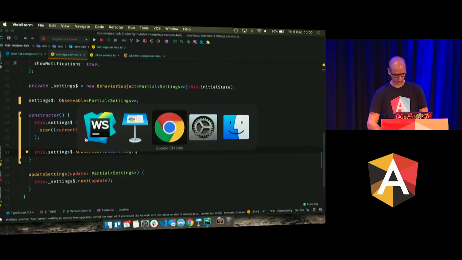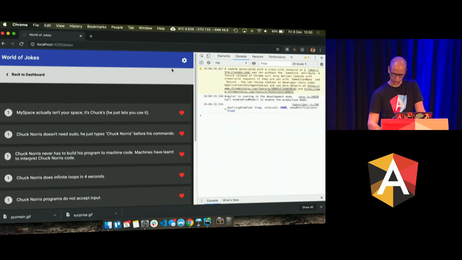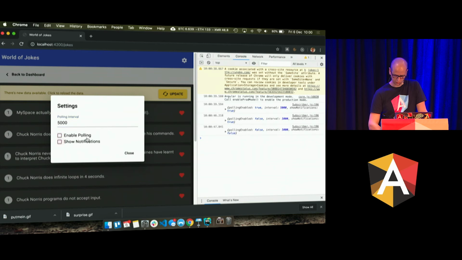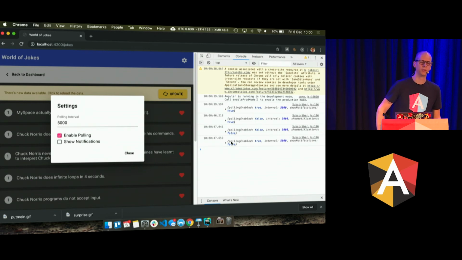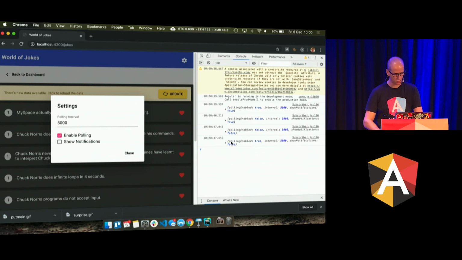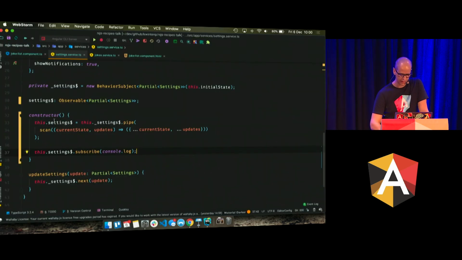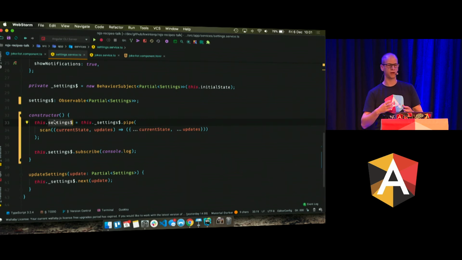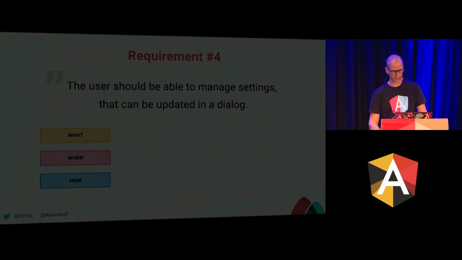And now if we go to our application, I'm going to open my console. You can see that we already have this initial state. And whenever I change something here, you can see that that stream also gets updated. And this is where it becomes really interesting. Because before, I said that triggers and results should be streams. Now, I have a stream here, and this stream is actually going to be the trigger for my next requirement. So if your trigger and your result are a stream, you can easily compose these patterns back together. And that's where the real power in RxJS lies, composing patterns together.